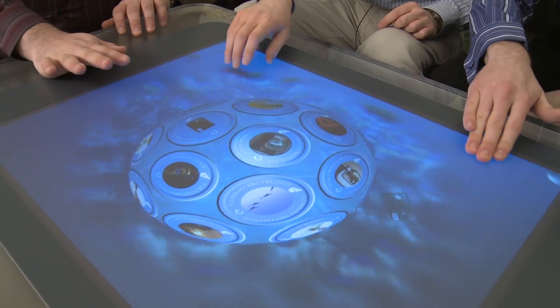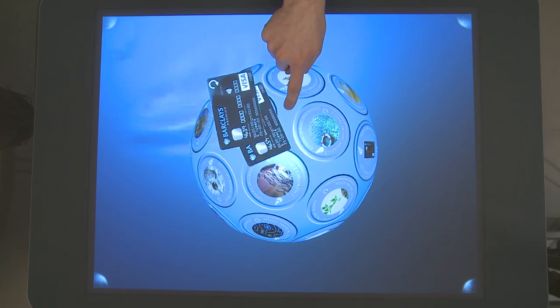All right, what we have here is our main attract loop. You can play with the areas around the globe to simulate as if you're playing with the surface of a pond. If you want to enter the application, you simply touch any point on the globe and it'll open the main application mode.